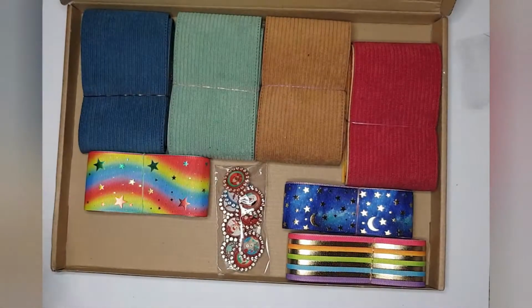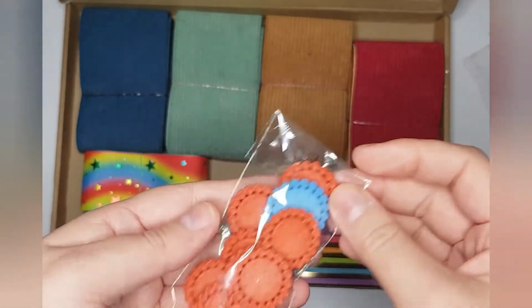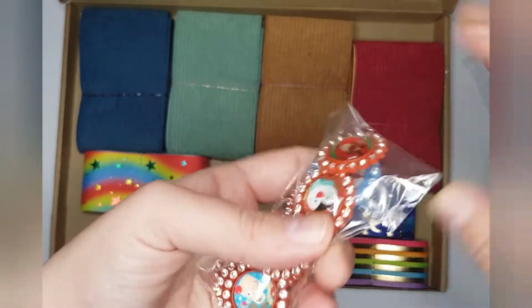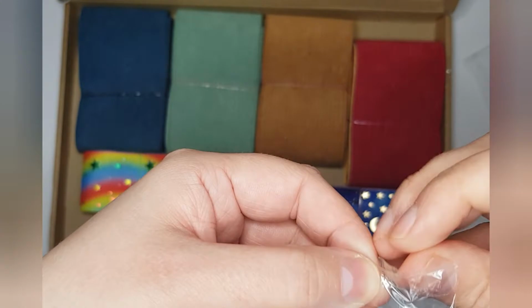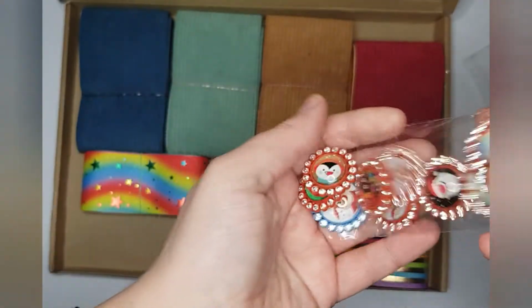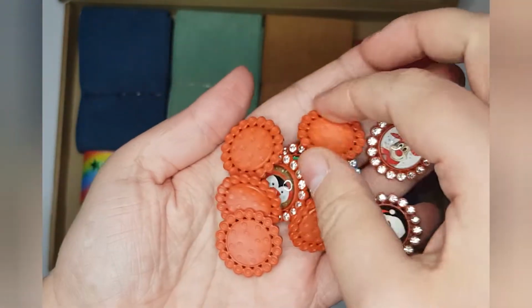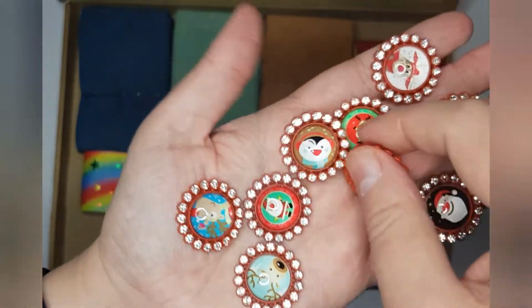So I've got an idea for those. I got this pack of resins, and again, she does deals on these kind of things. You all know my hoarder tendencies and the fact that I have no impulse control, so these things don't help. But I do believe this was a deal, and I think it was £3 for 10. Something along those lines. And as you can see, they're cute Christmas based.